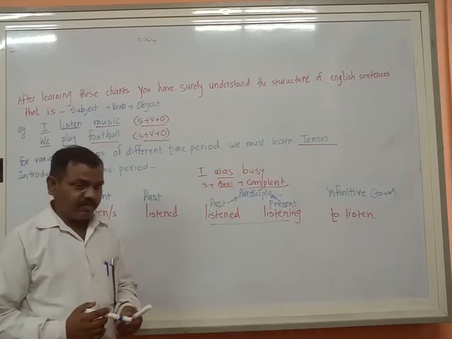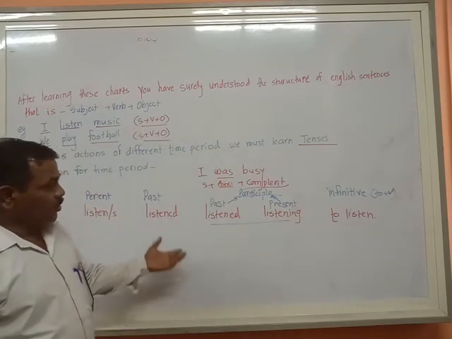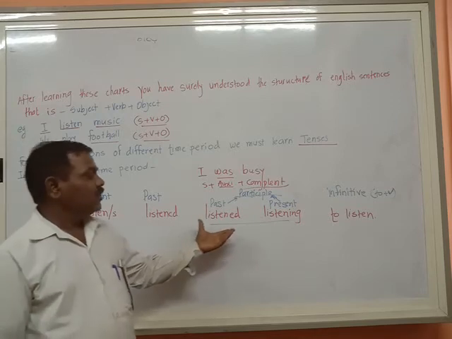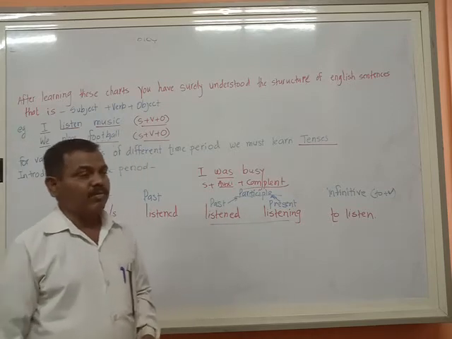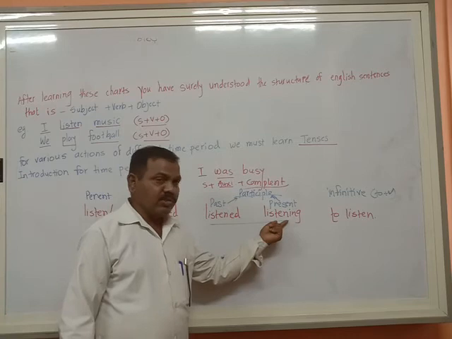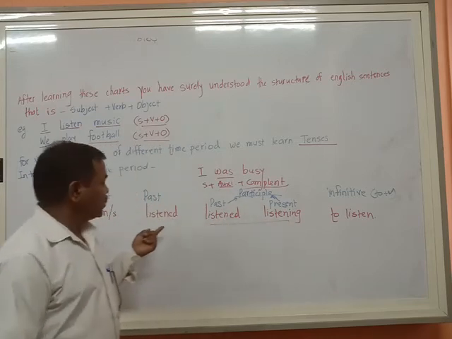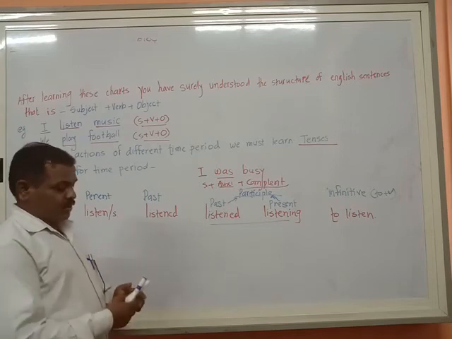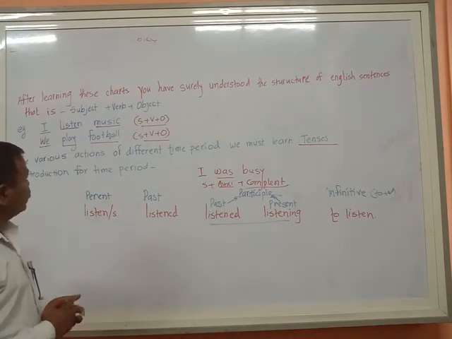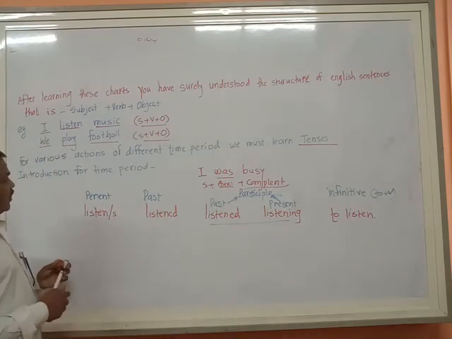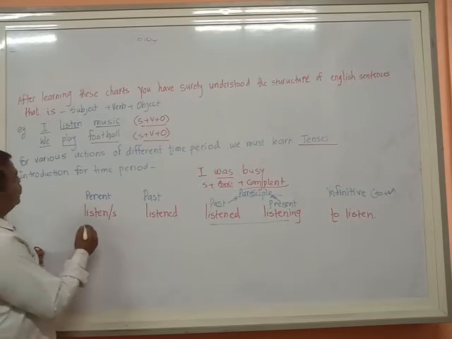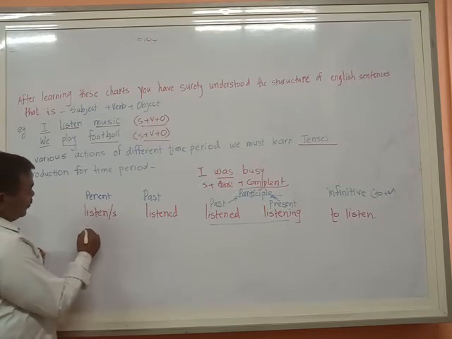So this is the basic preparation for all types of tenses. We must learn the 5 forms of every verb. You know this ing form is used for continuous tenses. This is for the perfect tense and this is for the simple past tense. Again we are going to learn many more verbs. But first you have to listen and complete this kind of verbs.